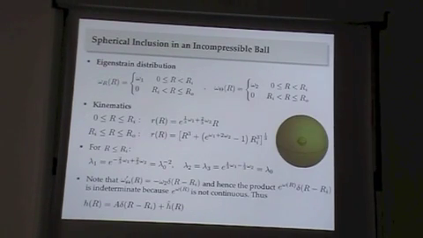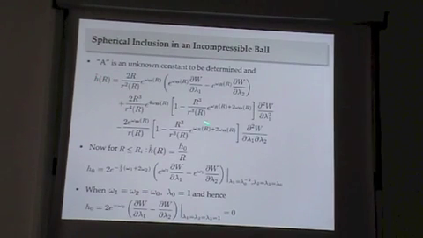So there will be an unknown constant, so that your function h is some unknown a delta(r minus ri), that's the boundary, plus h hat. So this a I need to calculate, and I will calculate it by enforcing continuity of the traction vector on the boundary of your inclusion. And this h hat is like you're simplifying that h, and there is no omega prime term. Okay, so the first thing you see is that for r less than or equal to ri, h is some constant divided by r. And this constant looks like this.